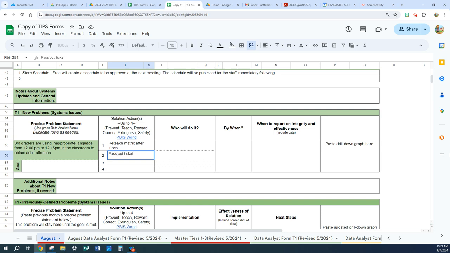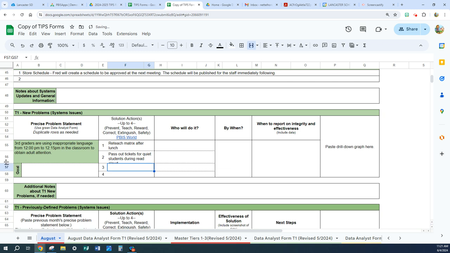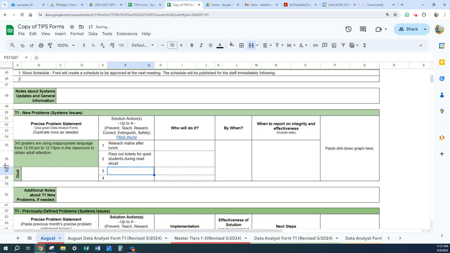Pass out tickets for quiet students during read aloud. Okay, maybe that's the only 2.